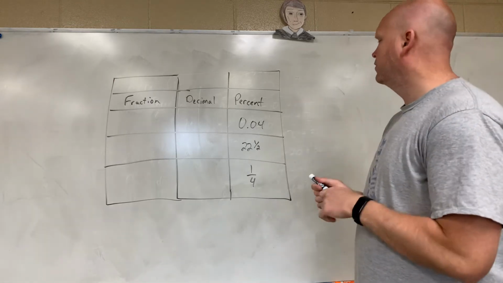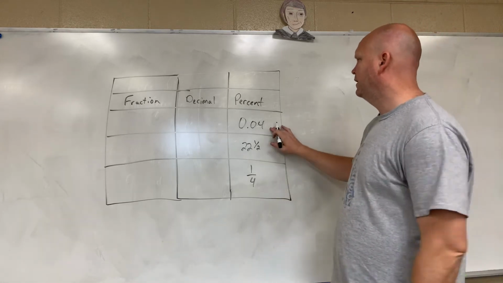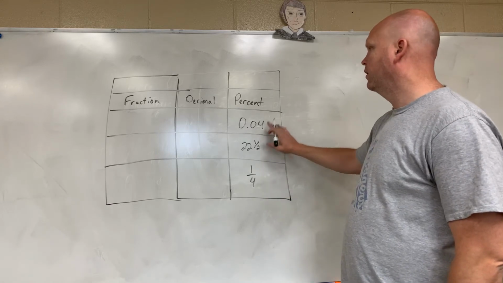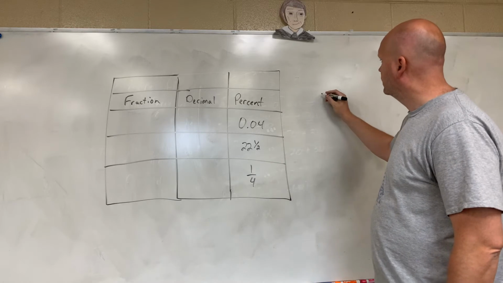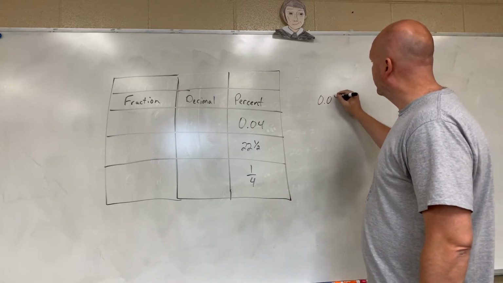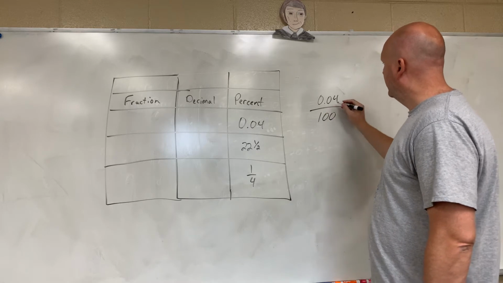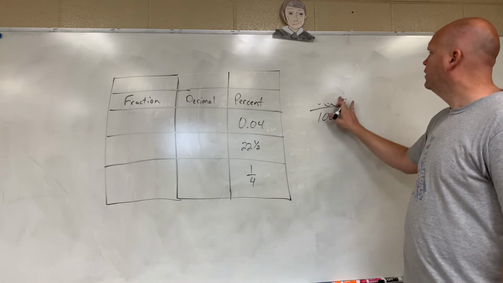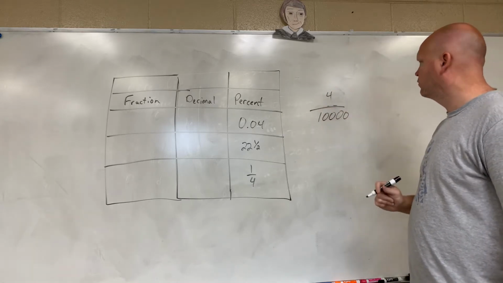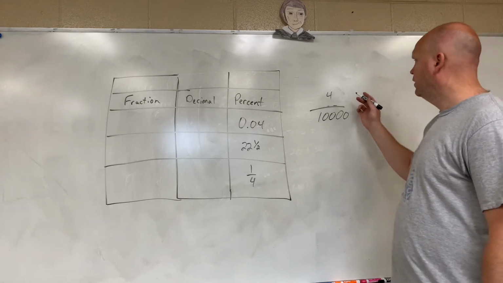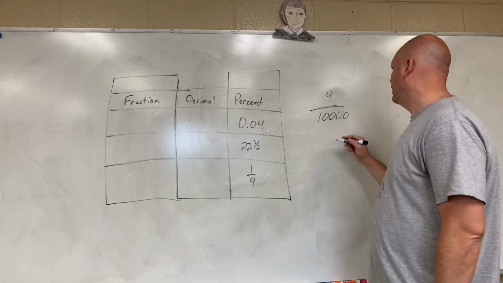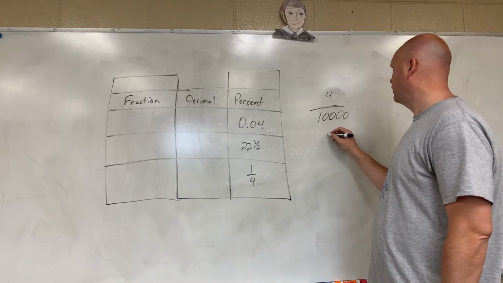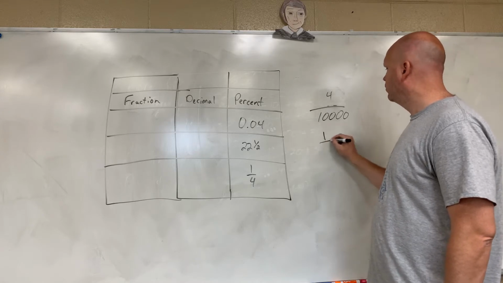For fractional percents, you are going to take each one of these, and remember that all percents are out of 100. So you could put this over 100 and then add zeros. That's one way of doing it. For instance, I could say 0.04 over 100, and then I need to move this over 2 places to get rid of the decimal, which means I add 2 zeros. So it's the same as saying 4 over 10,000, and then you could reduce it. So 2 over 5,000 and 1 over 2,500. So that would be one way to do it.